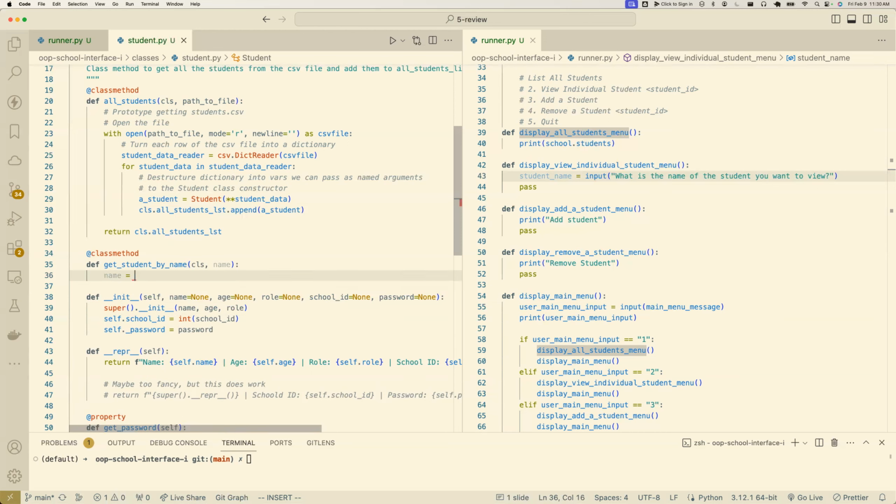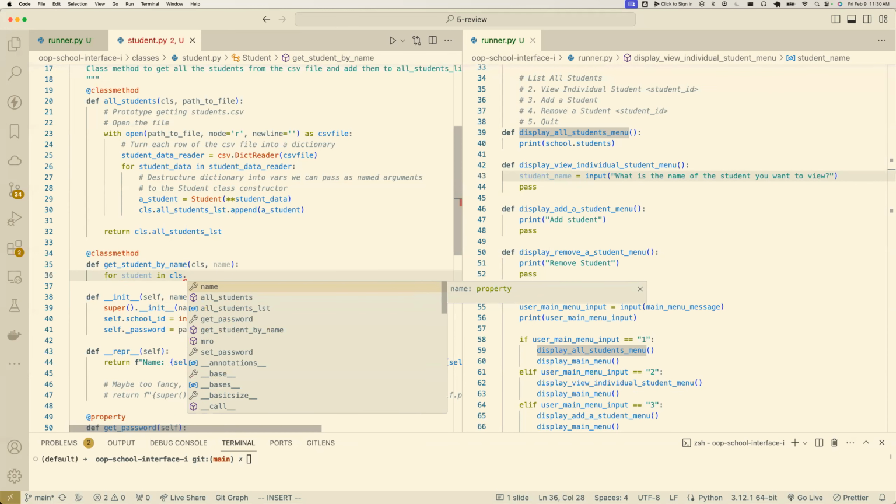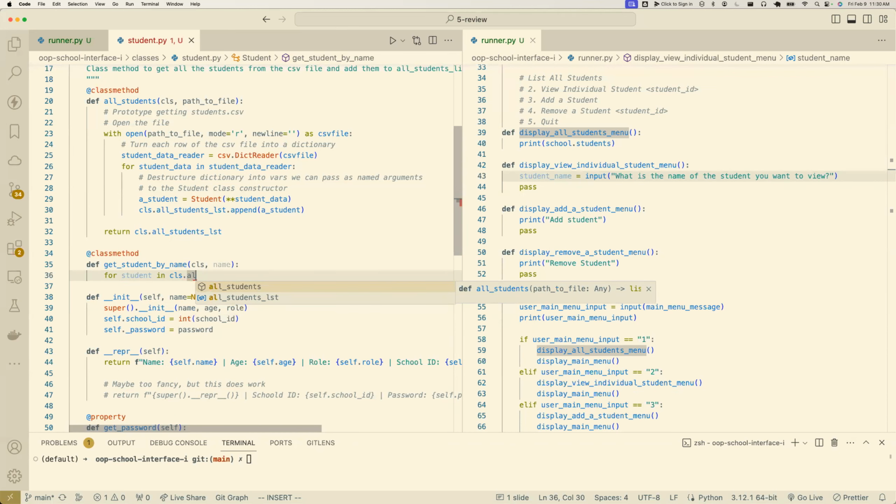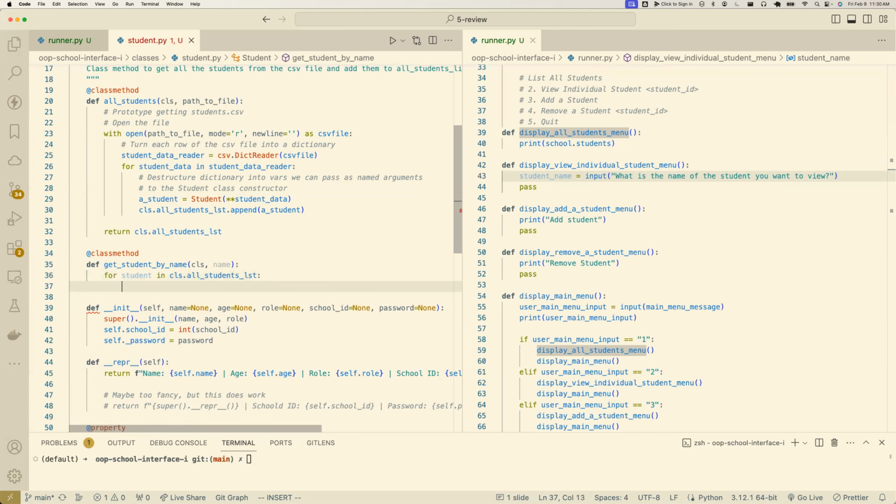Right off, I am going to, well, let's just do for student in class dot all students list. If name lower equals student lower.